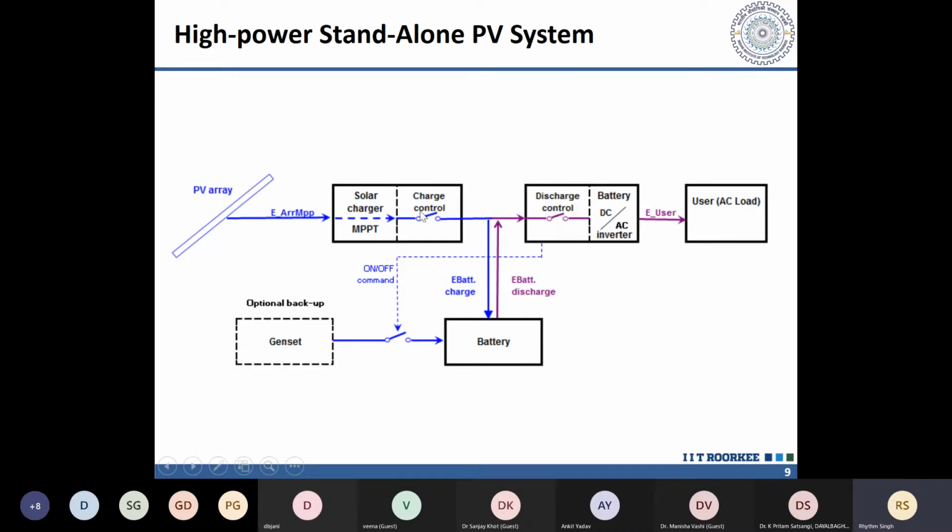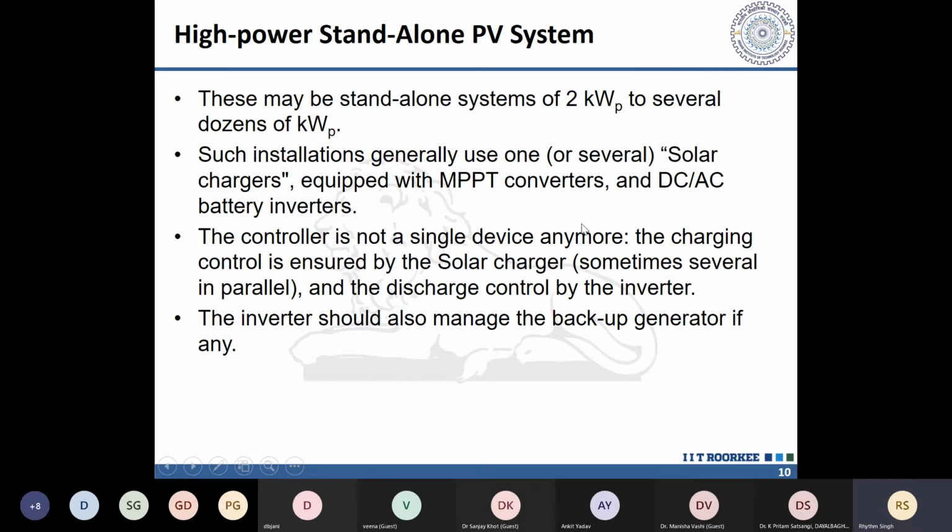So now the controlling function has been split into two different controllers here. And again, the backup generator, if it is available, is also controlled by the discharge control mechanism, which is usually inbuilt with the inverter. These systems typically have a power range from 2 kilowatt peak minimum to maybe several dozens of kilowatt peaks, so it can go up to 20, 30, 40 kilowatt peaks.